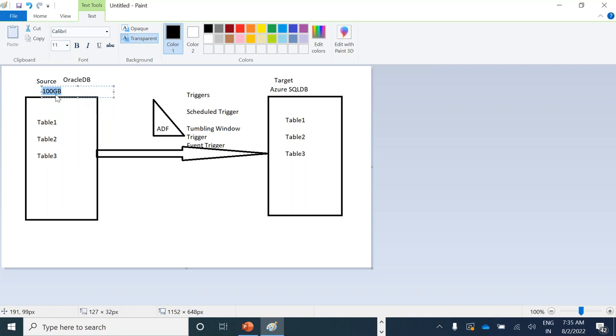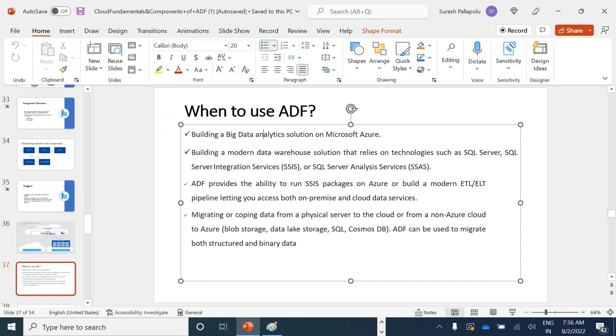Okay, so based on this 100 GB of data, we'll do some sort of analytics: how you need to perform that, and what kind of transformations we need to do on top of the data, we can see going forward, and where analytics comes into the picture. Okay, we'll also discuss that. But at a high level, when you want to perform big data analytics, we can choose the Azure Data Factory service to move data from source to target.